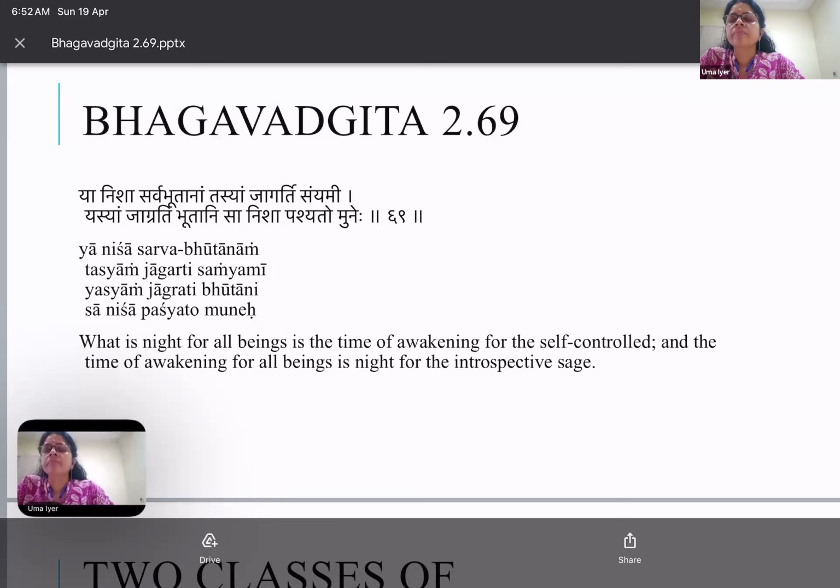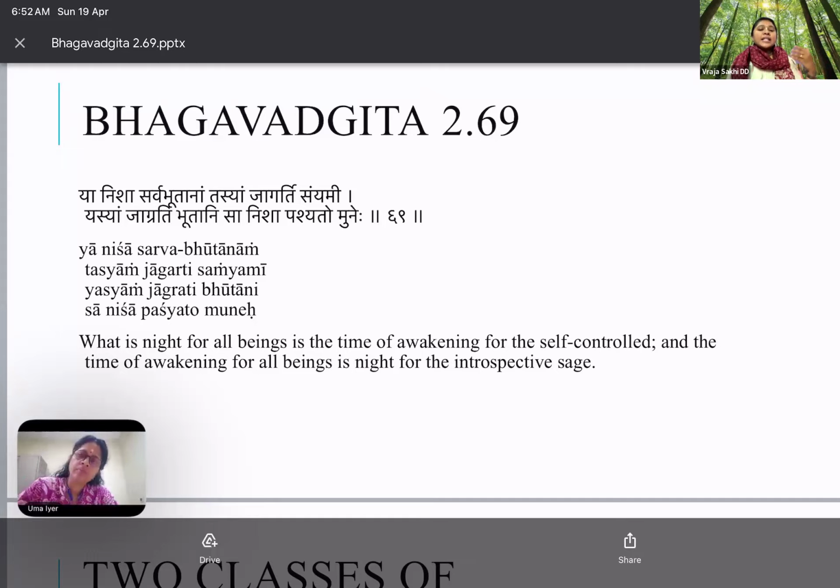So everything that a materialist person is doing is to fulfill his desires, to enjoy his senses. Today we see, especially the youngsters, what time do they sleep? 1 o'clock, 2 o'clock, 3 o'clock. By the time it is night for them, they sleep. What about a transcendentalist, a devotee? He wakes up at 3:30, 4 o'clock. What does a devotee do? He wakes up, takes a shower so that he can take the beautiful darshan of the Lord, and he can do mangala aarti or chanting.